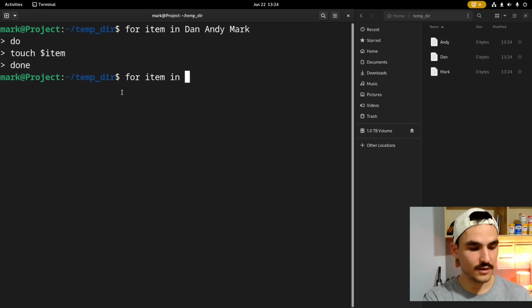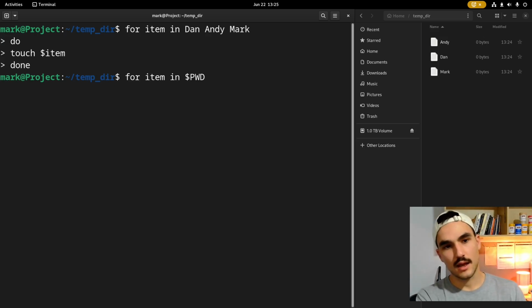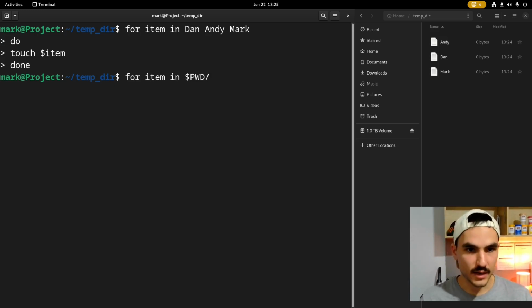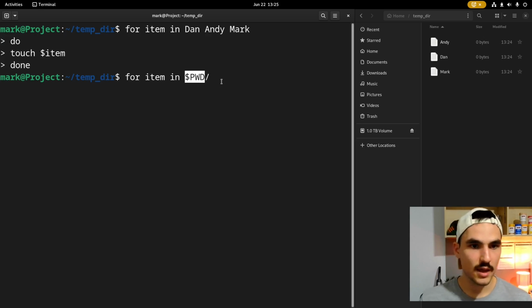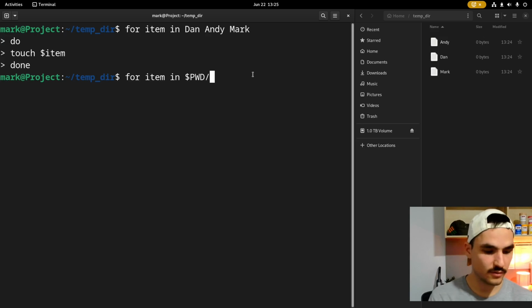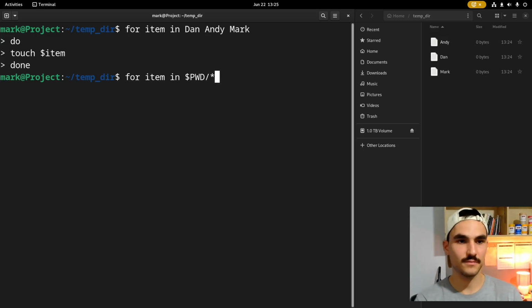So the way to do that is you give it this variable called pwd, pwd, not e, and so this represents our current working directory wherever we are. I could also write it out, but this works everywhere. And then I'll say in there using this slash. So within there, I want you to get everything and go through each item essentially.